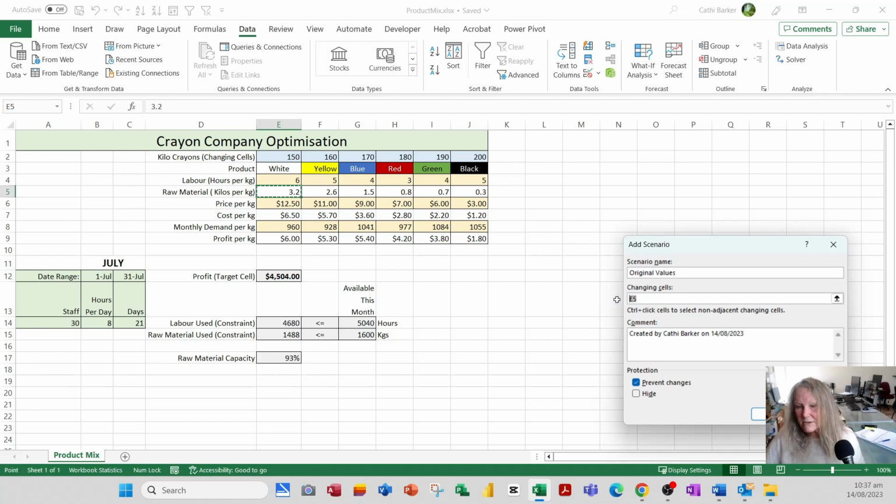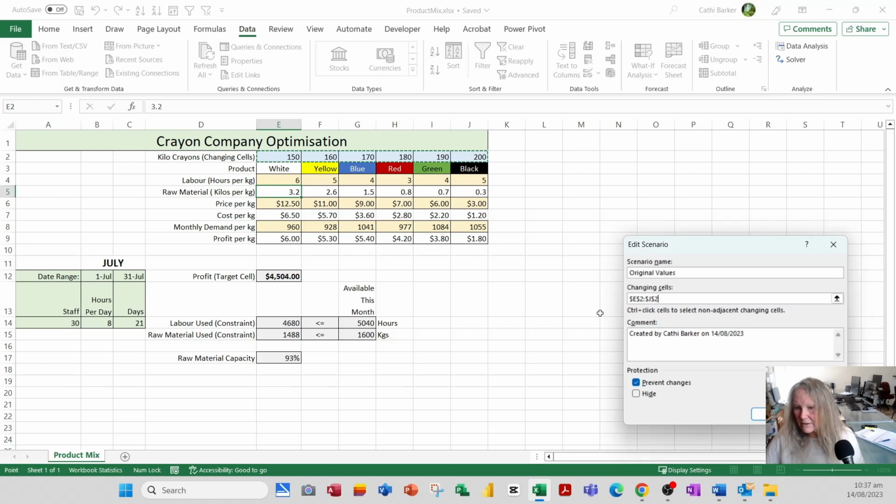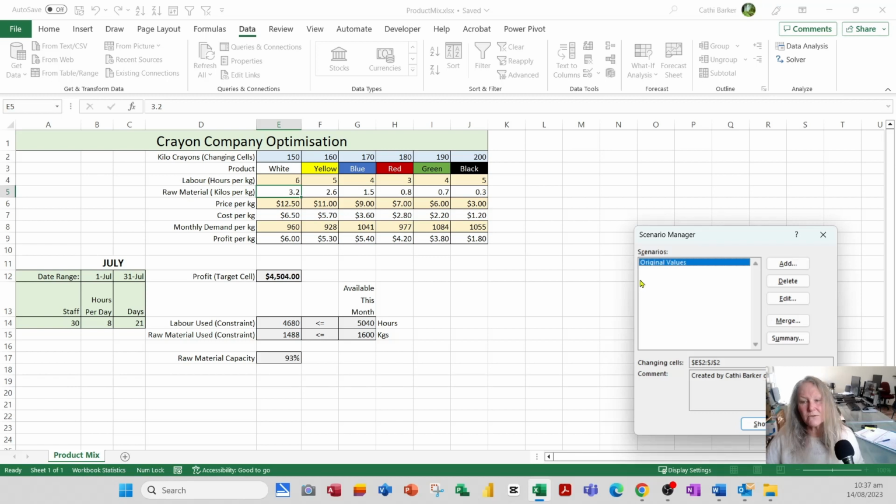Changing these cells is how we change the scenario, and okay. And those are the values that are currently in those cells. So I'm just going to go okay. And I've created original value, so I can close.